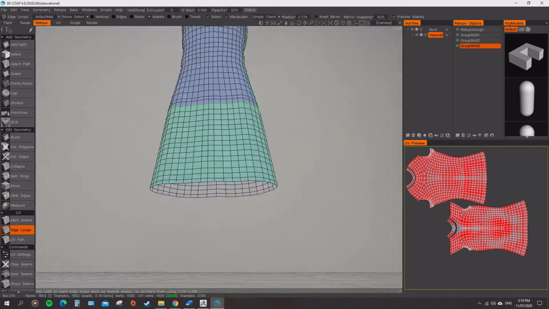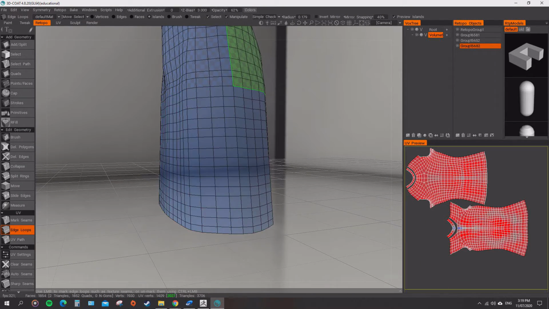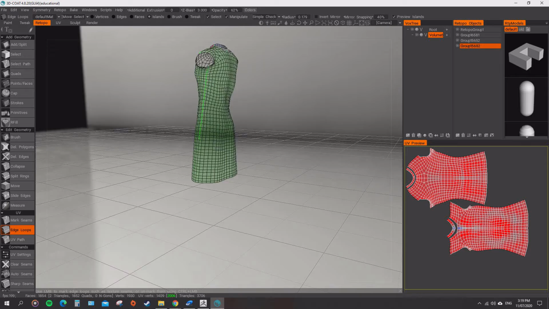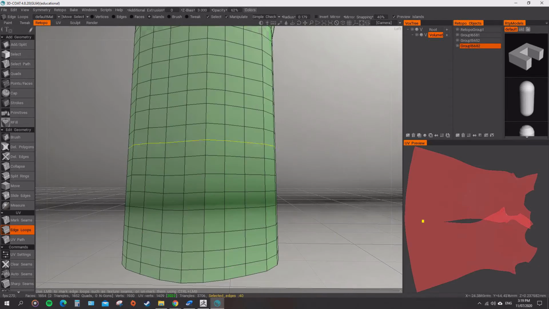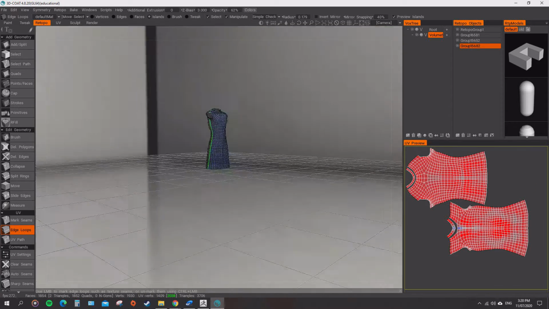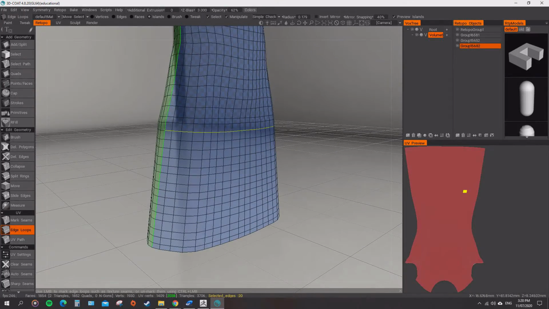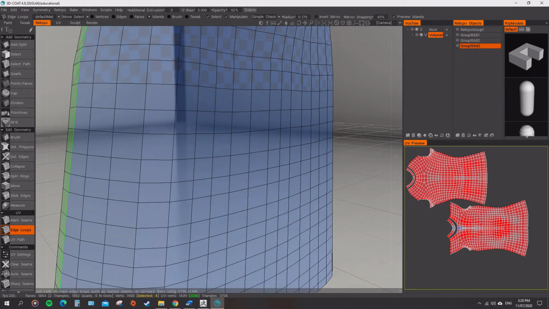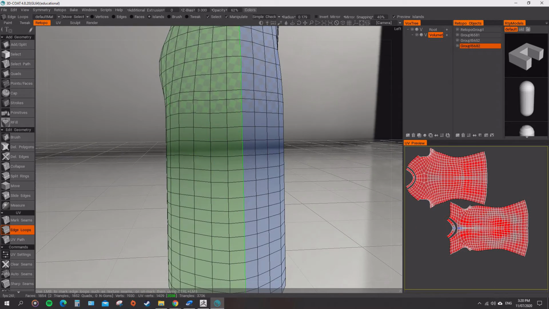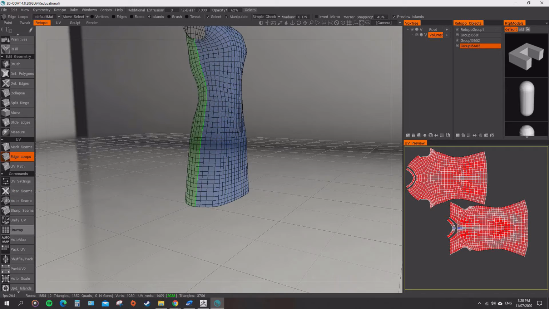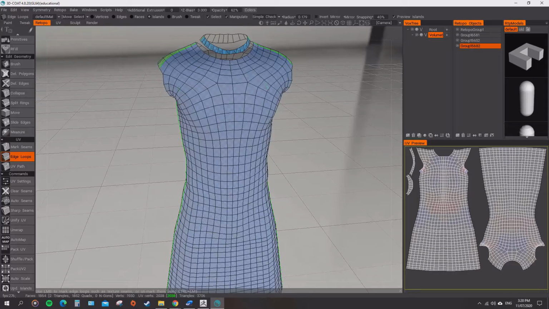Alright, let's see how we got some different poly loops there as well. Let's remove that edge loop and remove that edge loop. Let's just add it back in there so we can see. Get that topology there. You see the new part of the mesh has no UVs on it. All these dotted lines, the checkers here, that's your UVs. And this is new material without any UVs on it. And you won't get the UVs on it until you actually unwrap it. Once you unwrap it, you'll have the UVs on there.